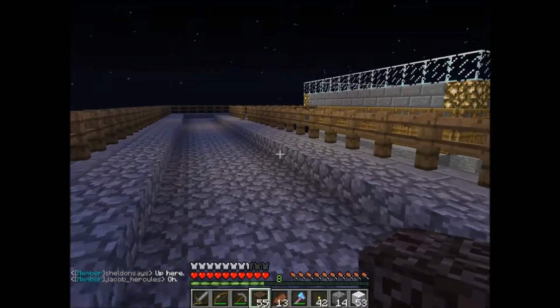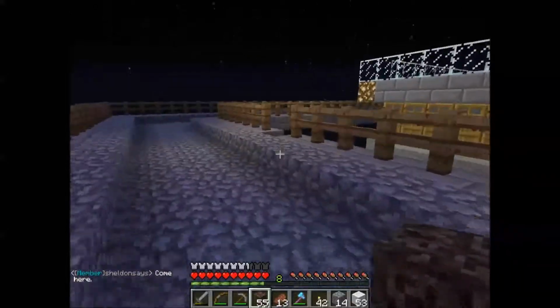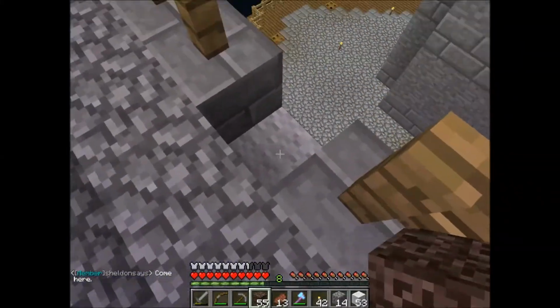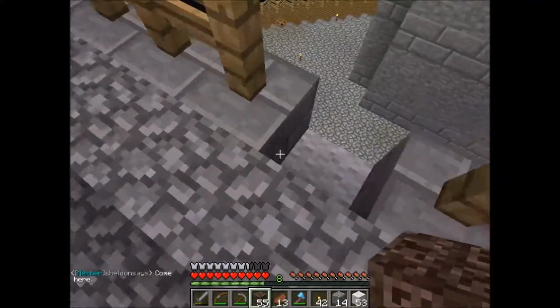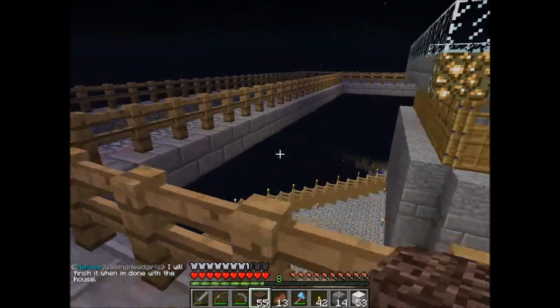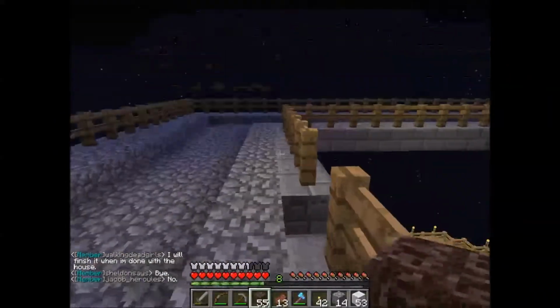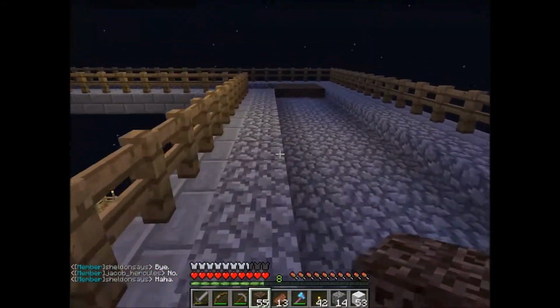Alright guys, and we're back. As you can see, pretty much got this done. Now there is one block missing here. That's because that is where my wool comes up. Right now I'm just pillaring up and down. I will have to come up with a better and somewhat more decorative way to get up and down later on, but for right now that's fine.